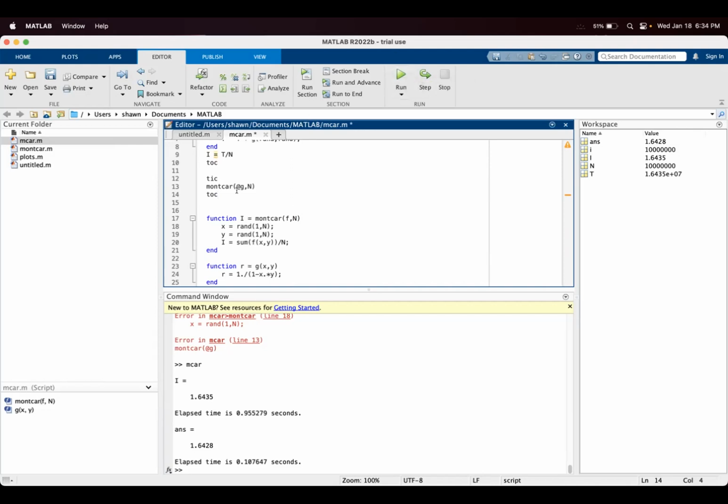Yes, so we can use this @ of xy and just copy and paste this in to get an inline function. Those of you in the functional language sphere would call this a lambda, but MATLAB calls it an anonymous function. It's very convenient, and a nice side effect of being a numeric language is that it's built around these things. It's built around having an anonymous function easily accessible.